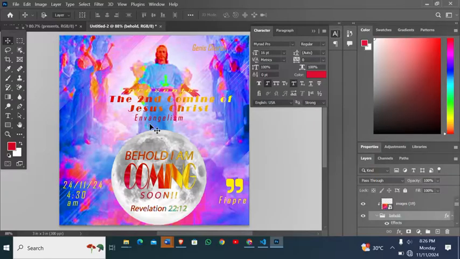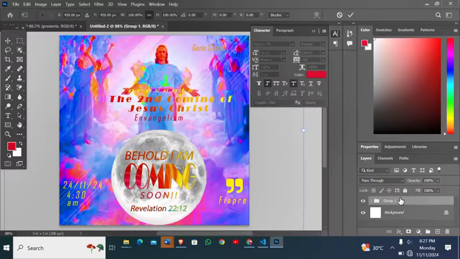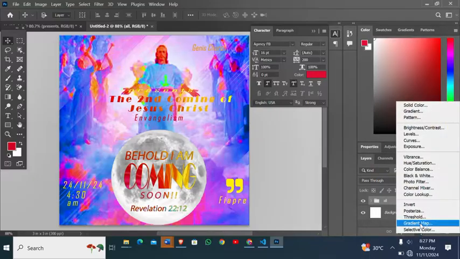The next thing is I'm going to select everything and add hue and saturation to it. After selecting them, I'll press G and then group it. I'm going to rename them as all, press enter and then click on this one.